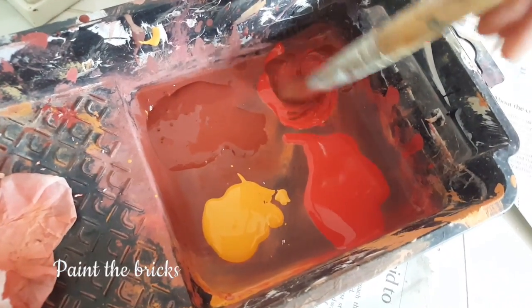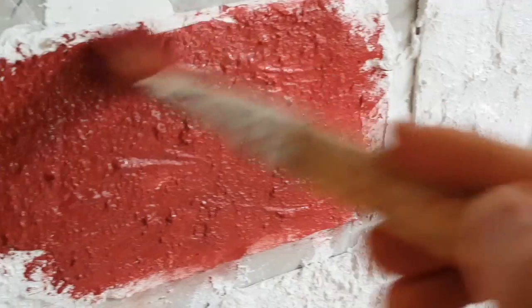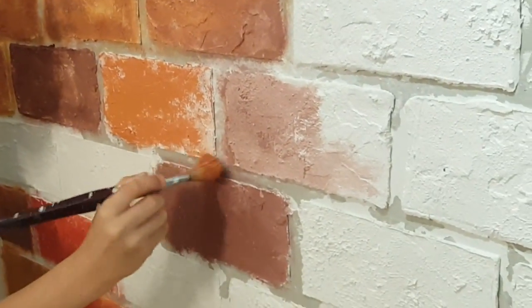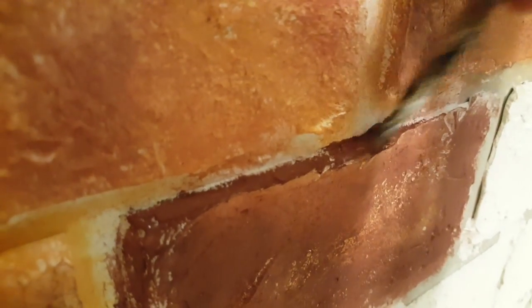I used Annie Sloan chalk paints in Primer Red, Empress Silk and Burgundy Orange. Start off by painting a flat base color before dabbing your secondary colors to add dimension and texture to your bricks. You can even dilute the paint with water for a more washed out look. Don't forget to paint the sides too.